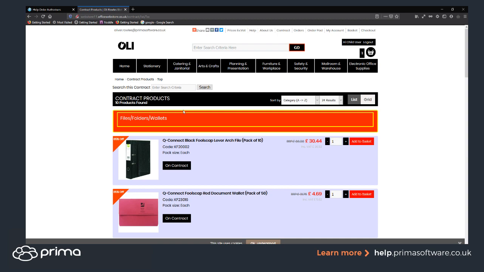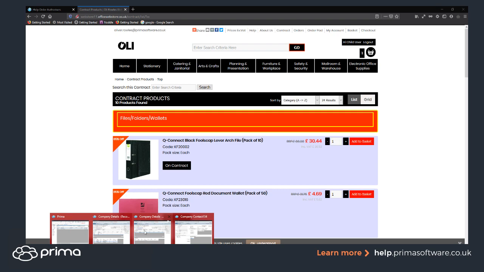As well as having the option for you to log into the child and manage the accounts just from one admin account, the other benefit of having parent-child accounts on PrimaGO is you can actually authorise cross-company. So if you've got someone in one of the branches, say one of the hotels, that needs to have an order authorised by head office, rather than having the main user, the authoriser, set up against each and every single account, they just want to have to remember one username and password to make life easy.